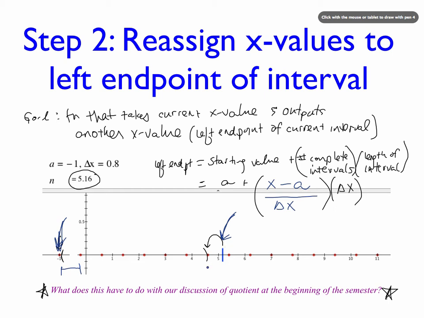So the way we take care of ignoring this extra little bit here at the end is introducing what's called the floor function. That precisely does this to the number that comes out here, x minus a divided by delta x. What the floor function does to that input is it spits out the integer value that's closest to the number given, but less than it. So in this case, the floor of 7.7 would spit out 7.